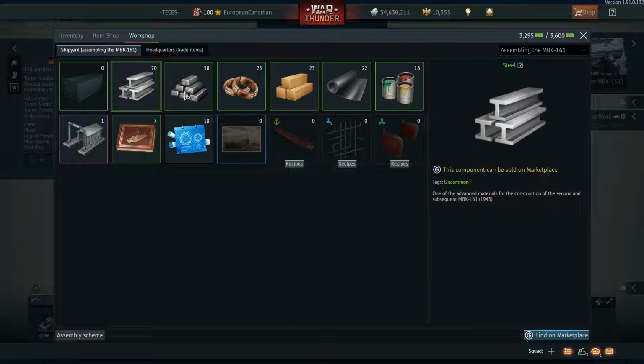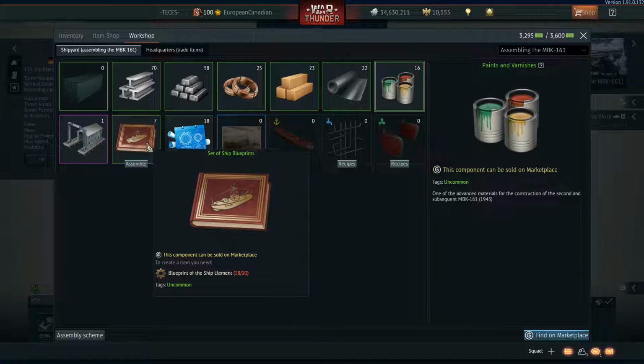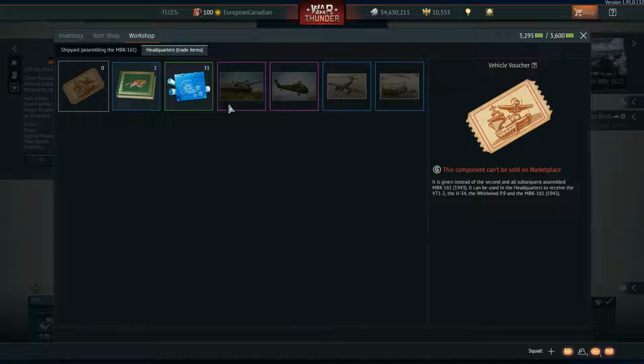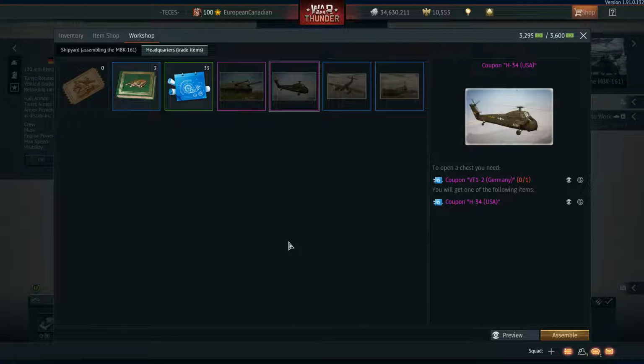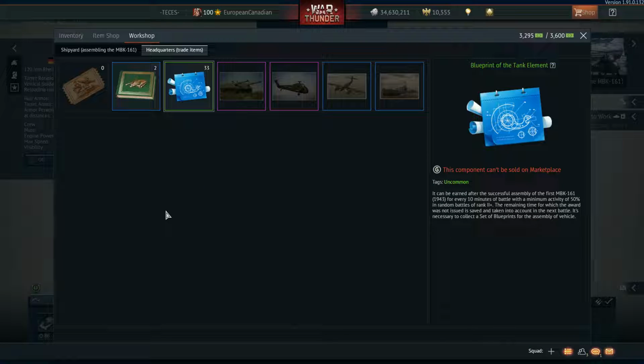But as you can see, I have enough now, in blueprints and in all of the materials, to be able to craft myself a whirlwind. So technically, out of this event so far, I've been able to craft the VT-12, the MBK-161, and the whirlwind. The only one I'm stuck on now is the H-34. And in order to create the H-34, when it comes to first places, I need 7 plus 40, so I need 47 more first places.